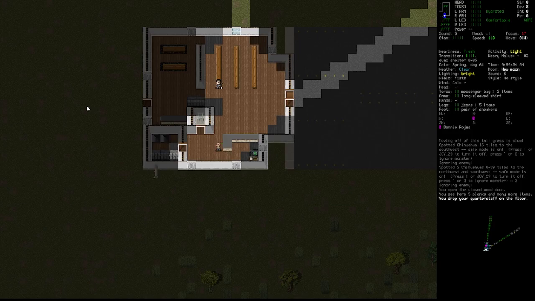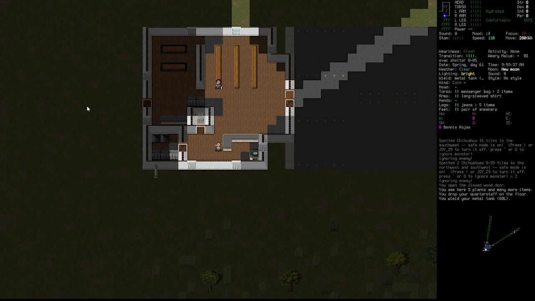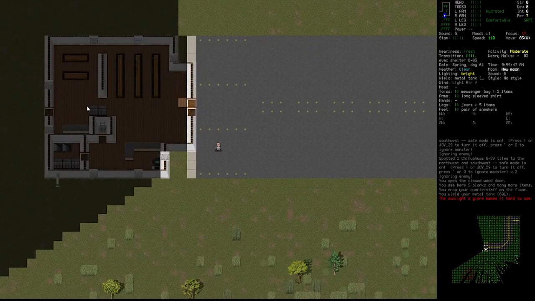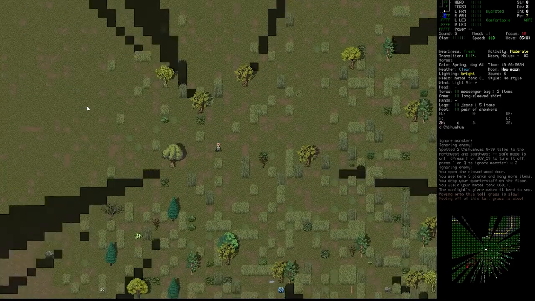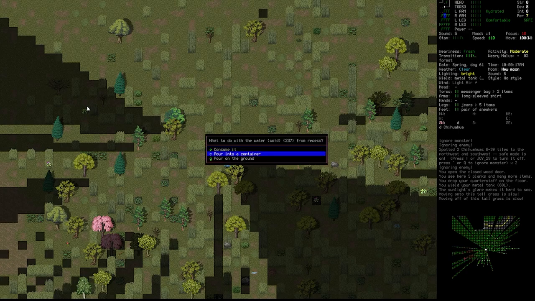I will then press W to wield. I'm going to wield one of these metal tanks. These are heavy, so keep that in mind. Do not fight with these. We're going to move down here and stand near the water. We're going to press E, where it says what to do with the water from the recess.